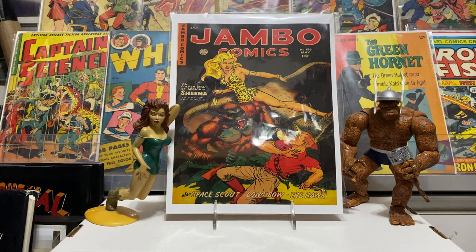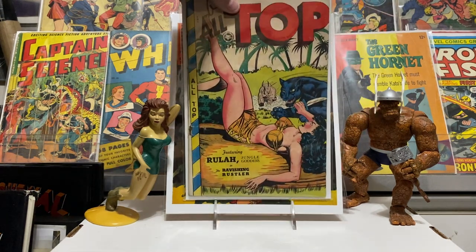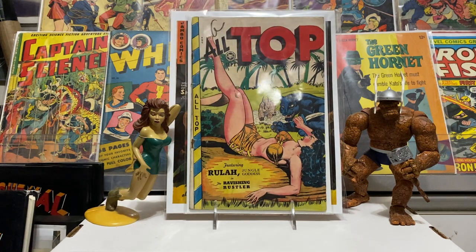Let's see what else I can tell you about this. Of course, it's got Matt Baker art and Jack Kamen art in it also. I think that's a Matt Baker cover, and just beautiful, man. Just cannot beat that. It had a little problem with the spine. The staples were loose, and I think it was trimmed a little bit on the right side there. But these things are expensive. If you don't believe me, look them up online. Check them on eBay. They're just very expensive. So I was glad to get that at the price I got it at. It's just a fantastic book, man. You just cannot beat this.